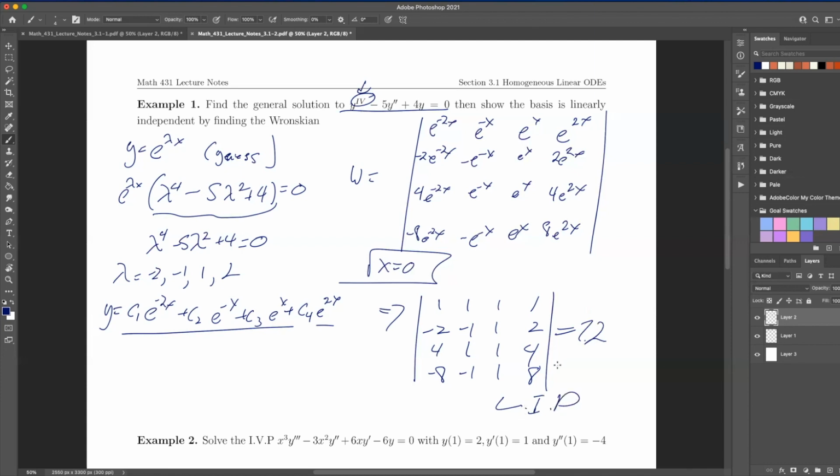And so we use the Wronskian to prove that these are linearly independent. What you do is set all your answers up in this, take its derivatives, but you don't take n derivatives. If I have 4 answers, I'm going to take 3 derivatives below it, so n minus 1. You pick a value of x which makes your life easy, plug it in, and see what you get, and show that this is non-zero. So that's 72. Yeah, that's 72. I crunched through it, and it should be 72.